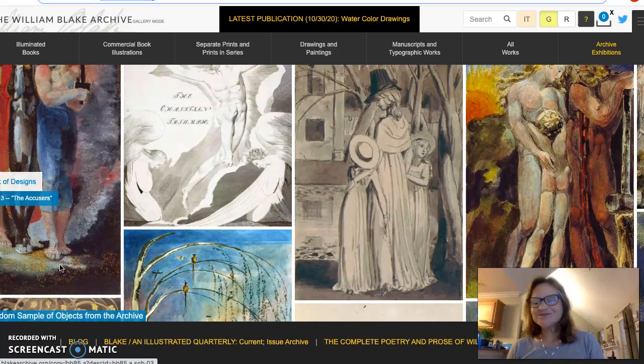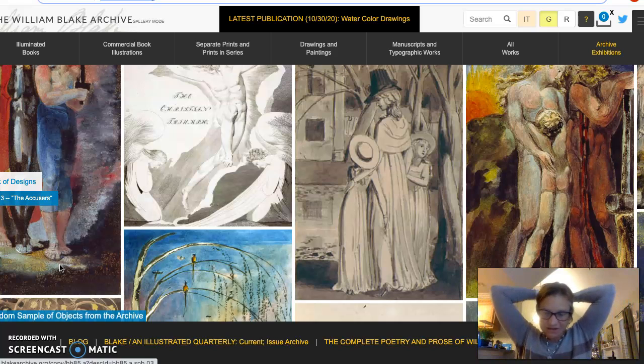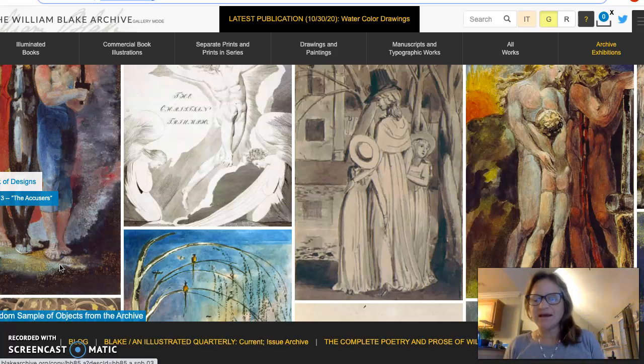Hi all, I'm here to show you how to use the Blake Archive, which is the main source we will be using to read Blake's illuminated books. And I say that purposively because Blake's texts really need to be read alongside their illustrations, or their etchings, for lack of a better word. Blake really did not mean these things to be read separately. Oftentimes when we read Blake, we only see the words and we don't see the illustrations. And not only does this not do Blake's text justice, but often it detracts from the meaning of what Blake is trying to convey here.